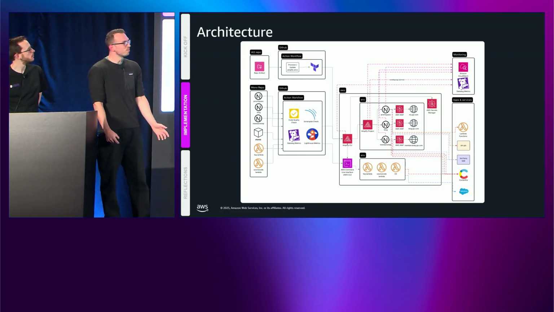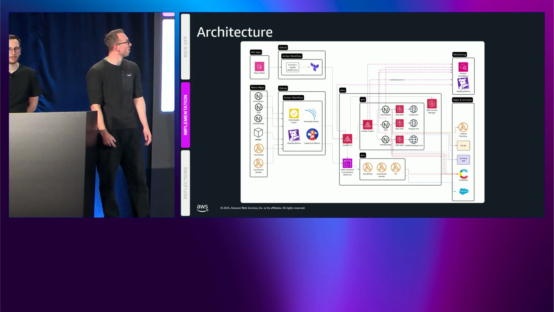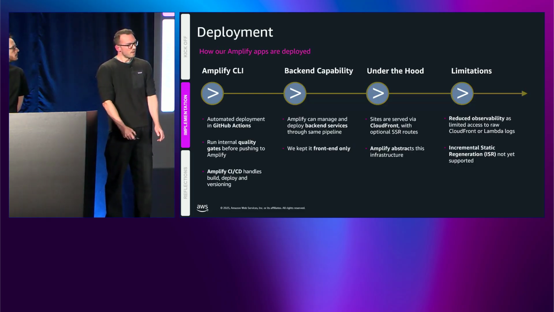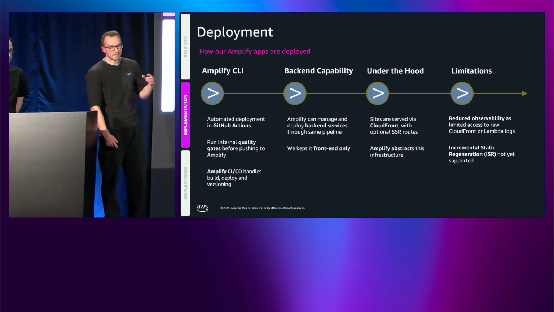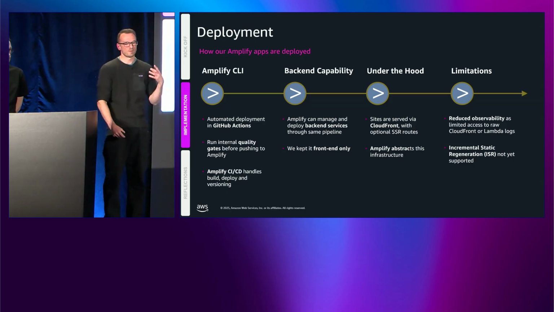It's fairly simple, and the main point I would put here is that the amount of config to get started is minimal, right? It's very small, and you end up with a fairly simple web architecture with very little work. From a deployment standpoint, like I said, everything is fully automated for us using GitHub Actions, which is triggered on merges.